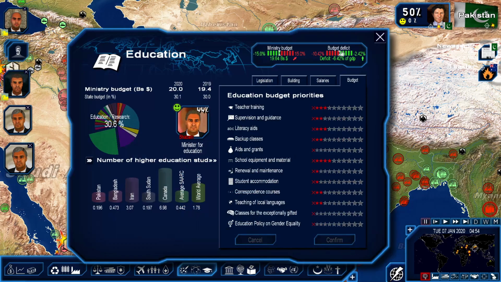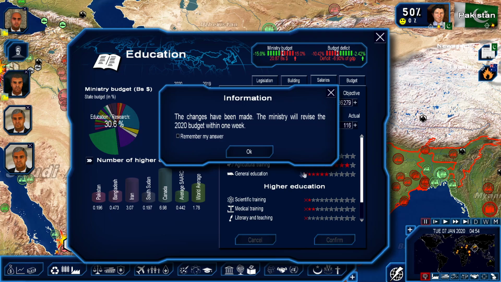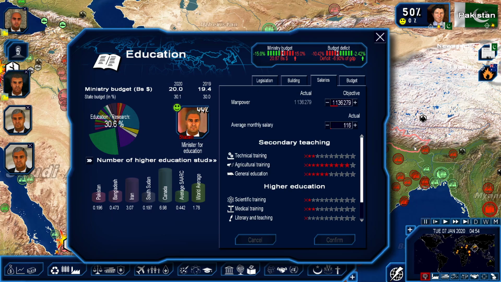Your education policy is very important as well. In the Education tab on Salaries, you can choose the allocation of budget for each sector of the educational system. A higher budget on agricultural education, for example, will give a productivity boost for your economy. The more educated the people, the more productive they are.